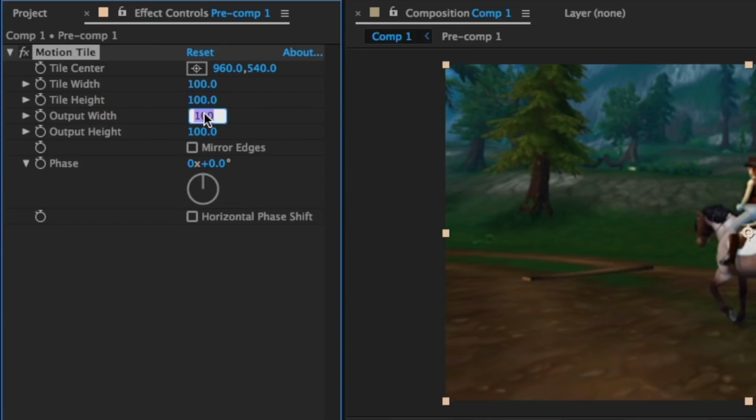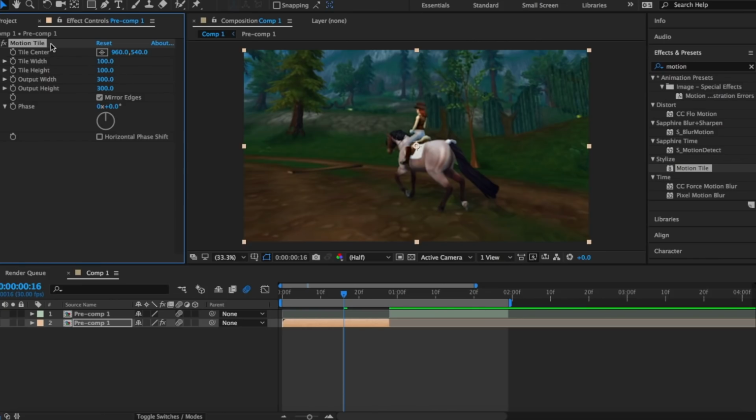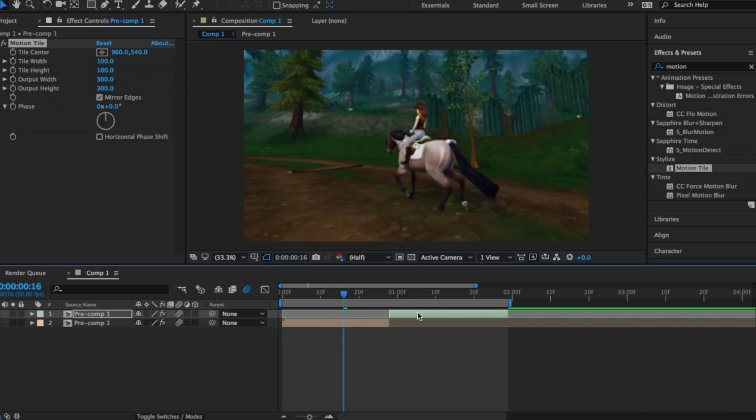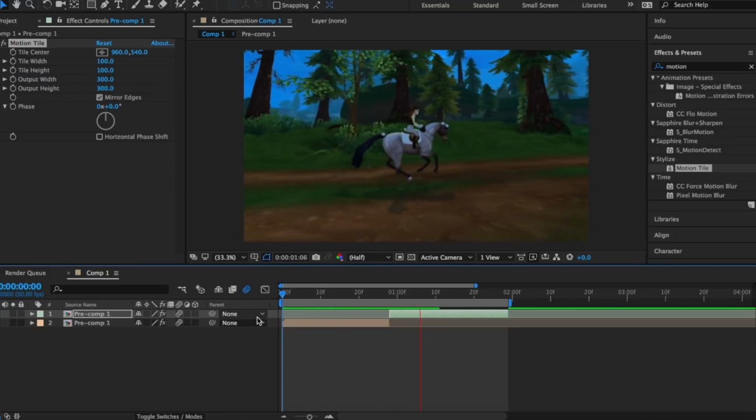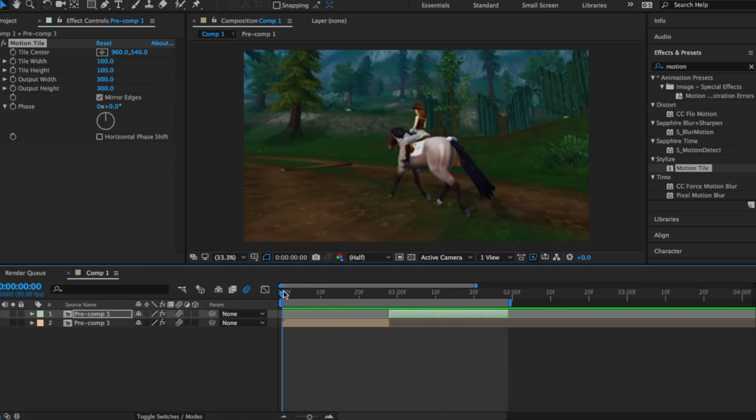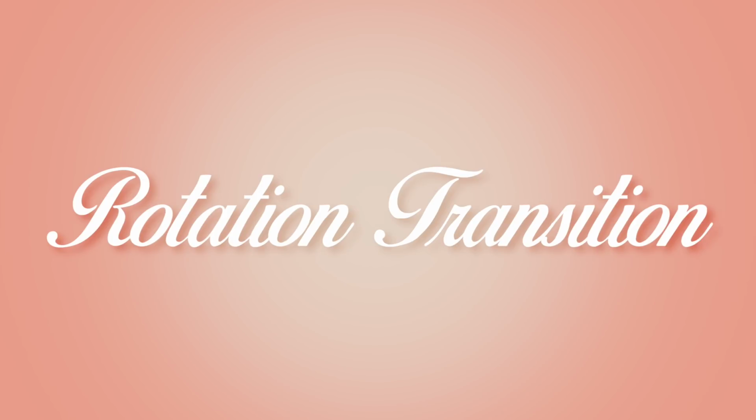You can make it whatever, really. I normally do 300 though to start off with, and if I need more or less, I just add it. So we just do it on your first one, then copy paste it and do the same onto the second one, so then you have it on both. So yeah, now that we have motion tile and motion blur, we can get into keyframing and transitions.